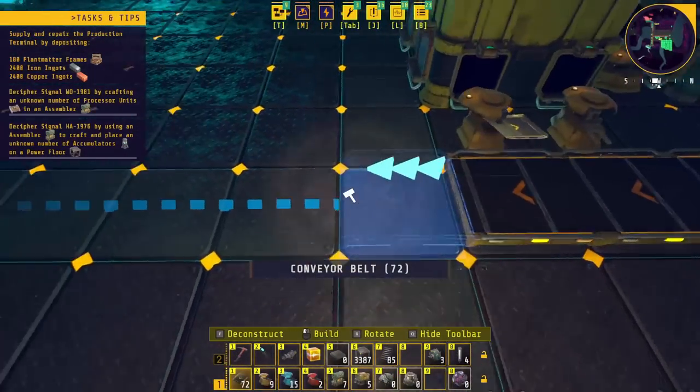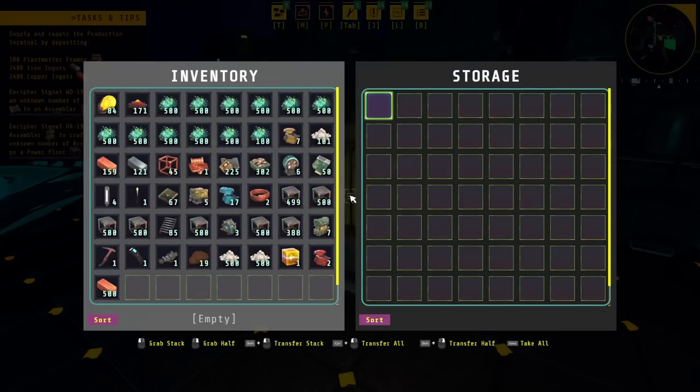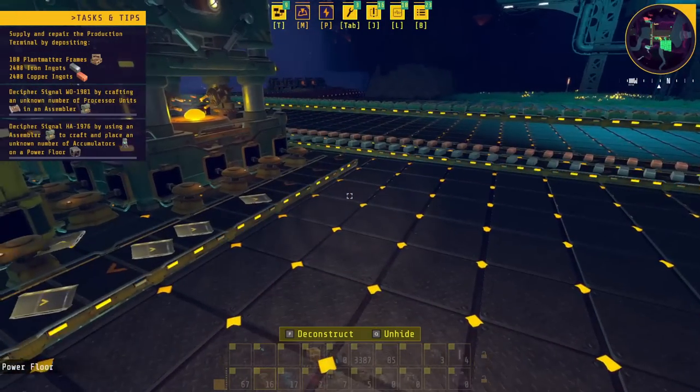It feels really bad. Like, inserters are so slow in this game. It's crazy. Here, get some long-handed. Yes, please. Get some, yay, nine of those. Great. All right. What is the next thing that's super important to make?